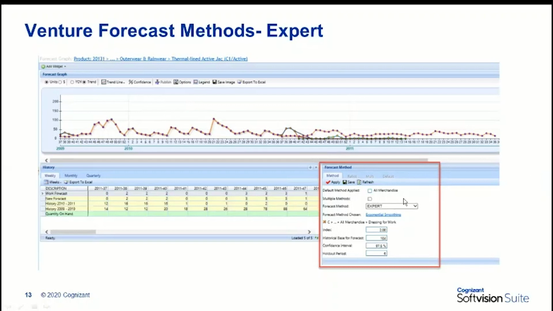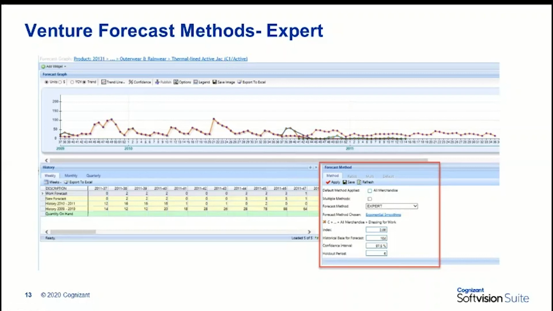The Expert method is one of the forecast methods that you can link. So Linda had mentioned this. So when you're bringing new product into Venture, you want to be able to link it to use as a historical basis. So most often you'll either link it to a very similar item, or if you don't have something that you feel matches real well, you can link it to the category or subcategory, which it will use that base to build the forecast go forward.